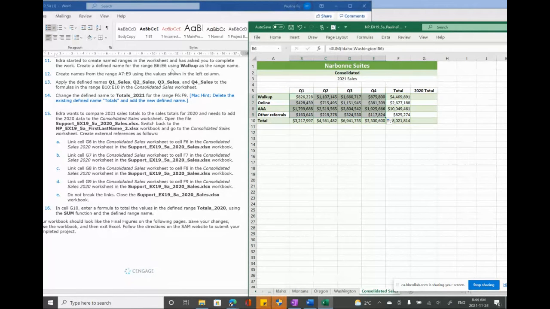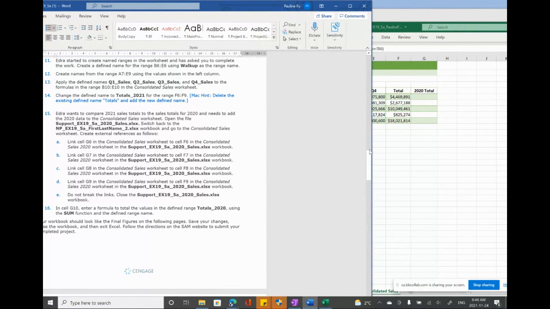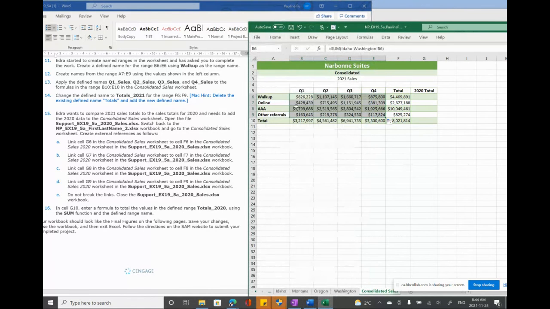So where is B6 to E6? Create a defined name for range B6 to E6 using workup as the range name.